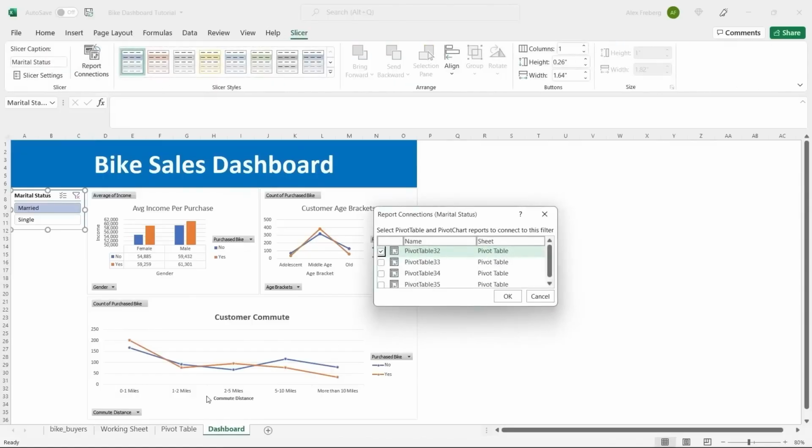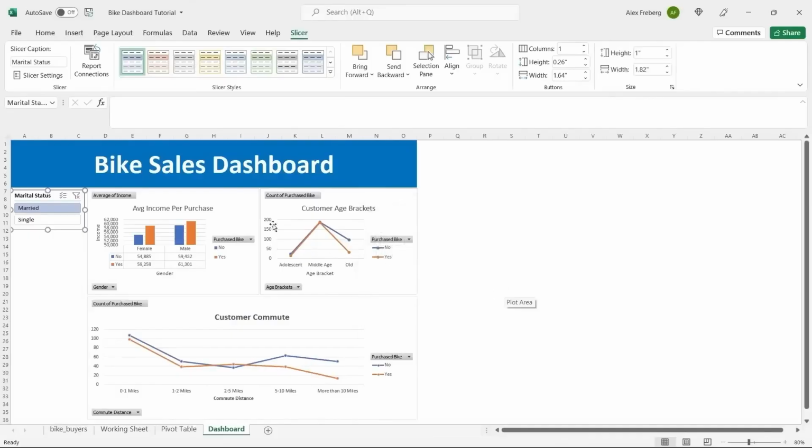And if you remember, we have this pivot table that we're working with. And this is where all of our pivots are coming from. So we're going to actually apply it to all of them. This is our sheet, and this is the name of the pivot table. Now, again, we created that fourth one. We're not using it, but we're going to apply it to all of them. So now when we click on it, it's going to apply to all of them.